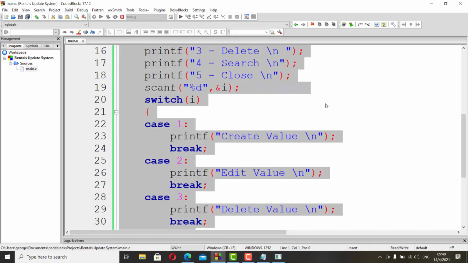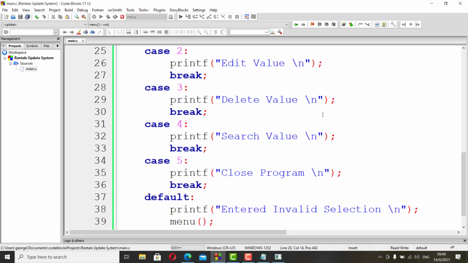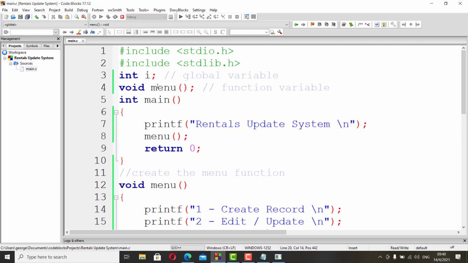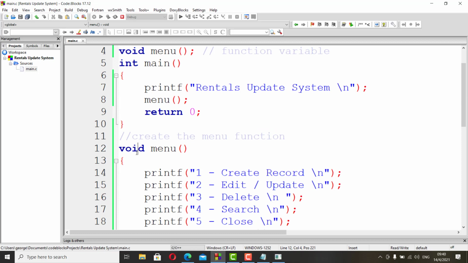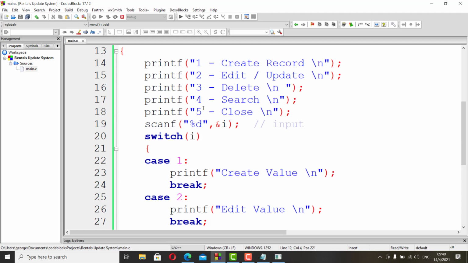Okay, whilst you're waiting, let's just add some more content to this. If you can follow some of the videos that were there or some of the things that I sent, you actually then get to realize that we created a number of functions. For example, on line 4, we've got void menu. And then outside of void menu, line 4 is a function variable, line 12 is the actual function that will be working. So it then means that with each and every one of these options, we can actually create functions.